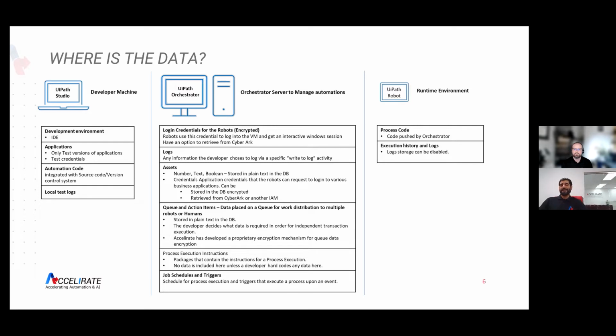The orchestrator is your server component. To go back to the analogy of human workers, this is sort of the manager. A manager that doesn't necessarily do the work. It manages all the workers, but it doesn't do the work. So it can sit outside your network, it can sit inside your network, hence you can be on the cloud or inside. Because it doesn't do any work, it doesn't need access to any of your applications, it doesn't need access to any of your data, it doesn't need access to pretty much anything other than the workers. That's it. The only thing that it needs to communicate with is the workers, hence it needs to communicate with the robots, and the network routes that need to open are to the network, to the robots.